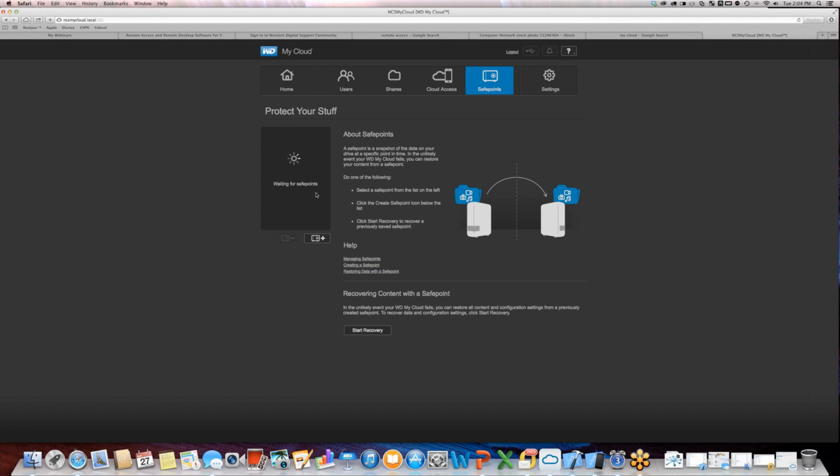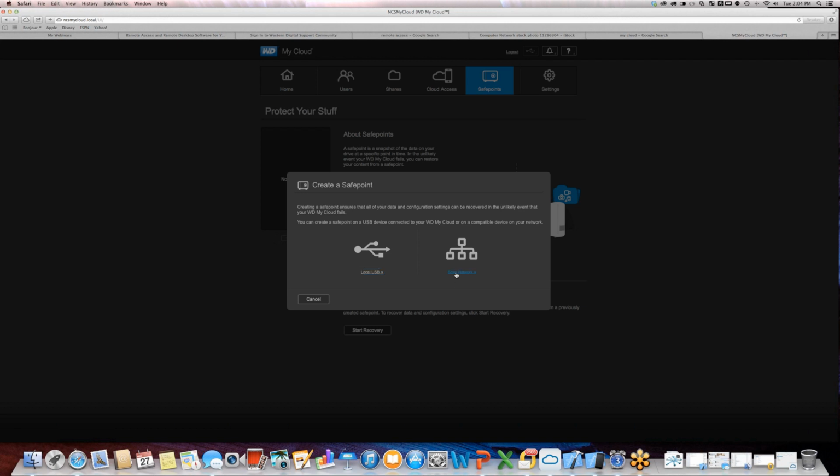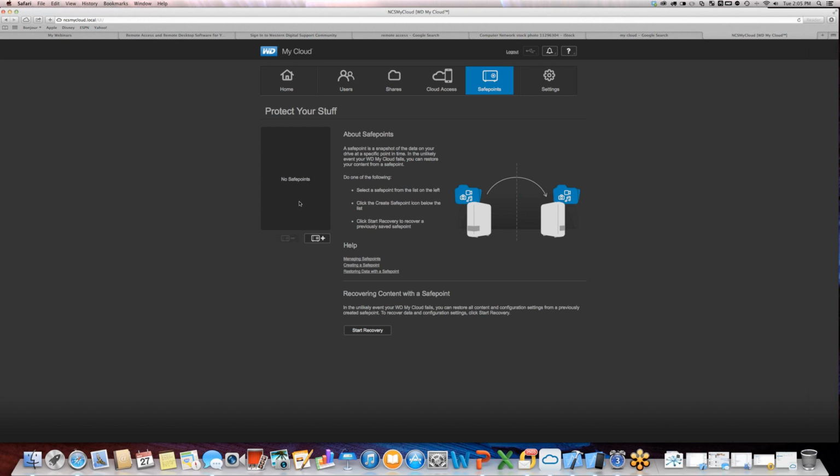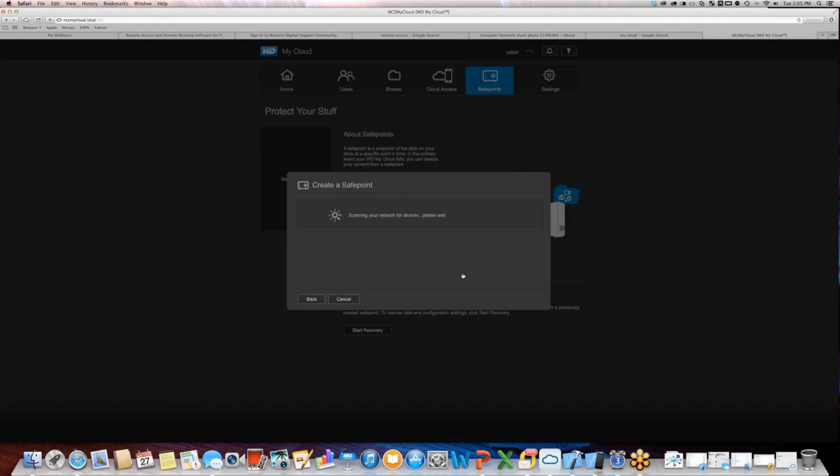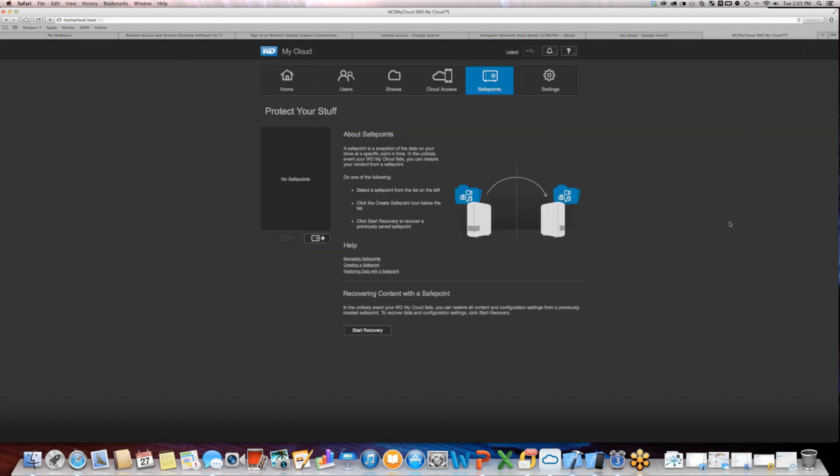Okay, so on the MyCloud, it's actually called SafePoint. And what you're going to do is go into SafePoints, you create a new SafePoint. You're going to choose to scan the network. This will probably work here, but I should discover other MyCloud devices on the network, and then I can choose one of those to back up to. And you can actually do it with a shared computer as well. So this ought to find a number of things. And I apologize, I clicked on that right before it did what we were hoping to do. Okay, so you can see I can choose to back up the content to different devices on the network, and that's how you do that.